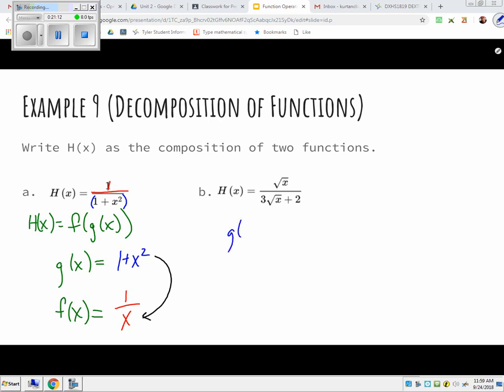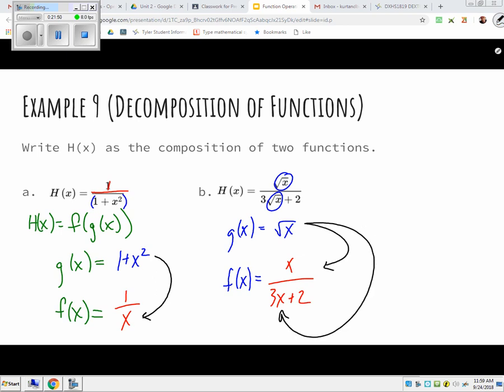Let's try this again. The g of x and the f of x. Again, my g of x, this one's kind of trickier because it has that square root of x in it. So I think that square root of x is kind of inside this whole linear function right here. So I think the square root of x would make for a good candidate for my g of x. However, there's 2 of them. And so to remedy that, my f of x is just going to be a matter of throwing in an x for each one of them. And again, if I check myself and I throw in a square root of x here and here, I'm back to what I started with.